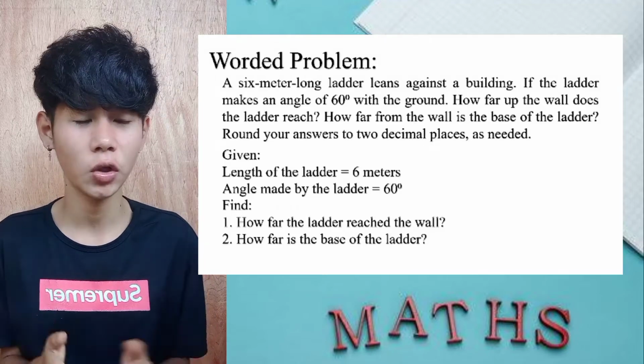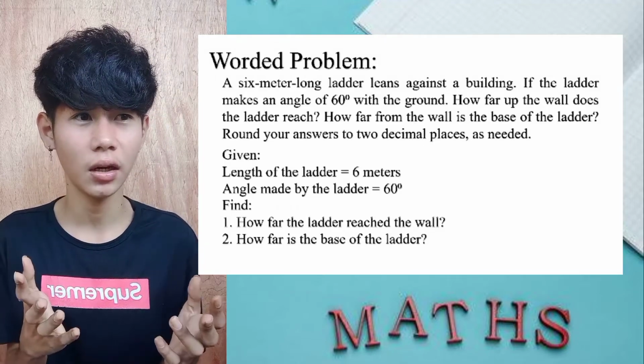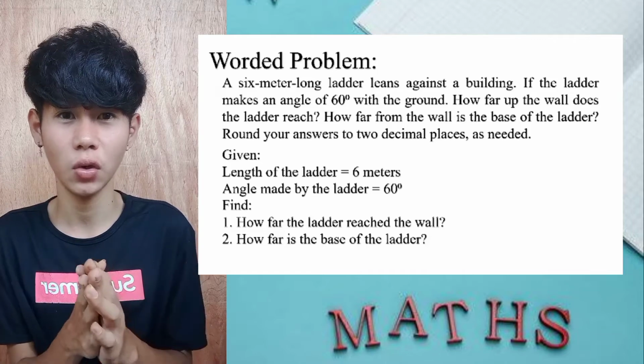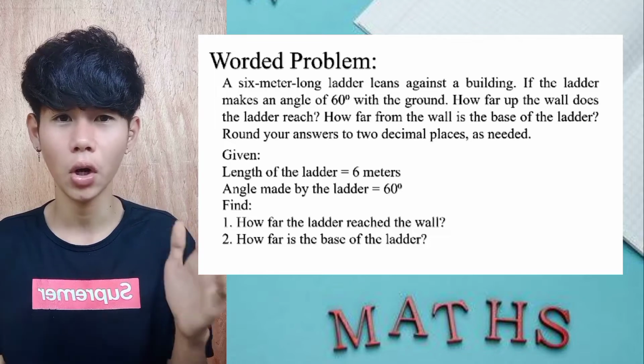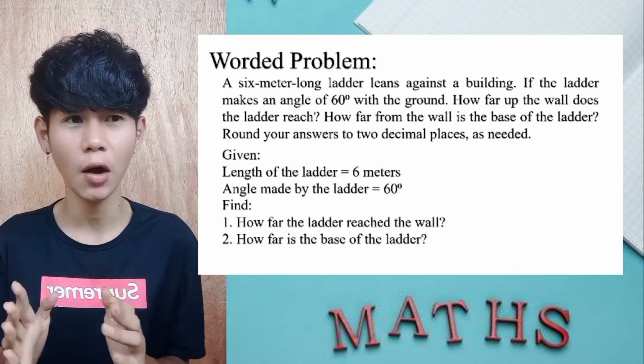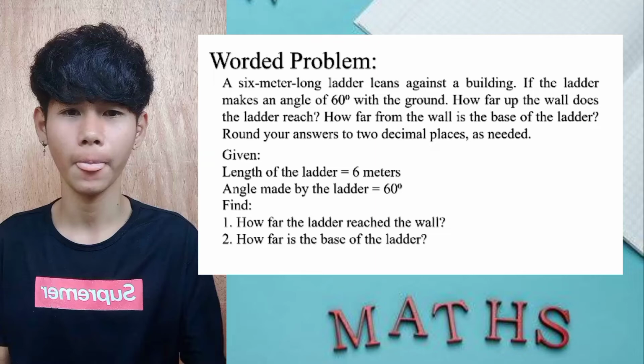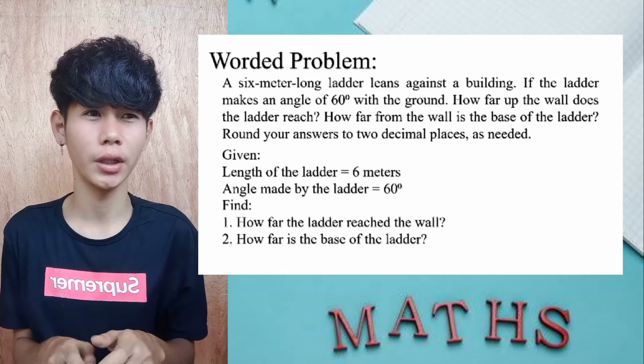And now let's go with this. What is the question in that worded problem? What we need to find is, first, how far up the wall the ladder reaches, and the last one is how far the base of the ladder is from the wall. And now let's go to the solution.